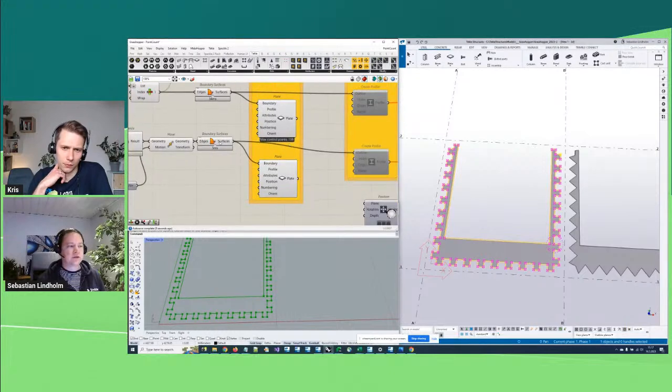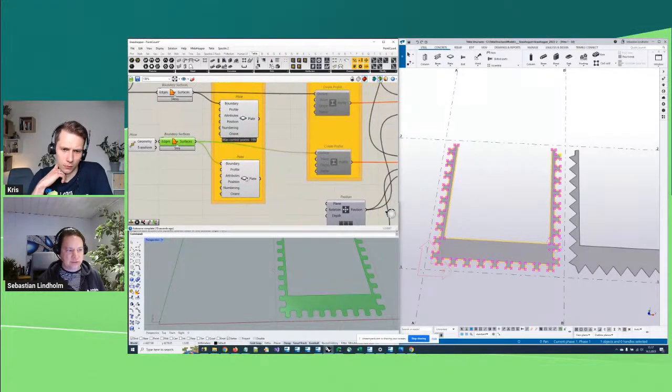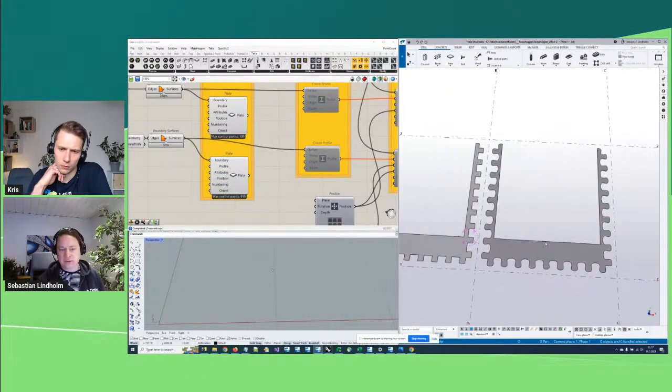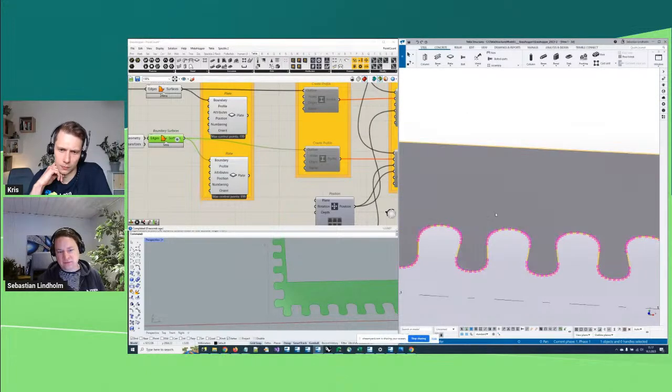For the second one, because this is now a smooth curve, that's a bit different. We can increase the number of control points, and let's make it all the way to 999. It is smooth, mathematically defined in Rhino, but in Tekla we will get this massive amount of control points, which makes it appear smooth.